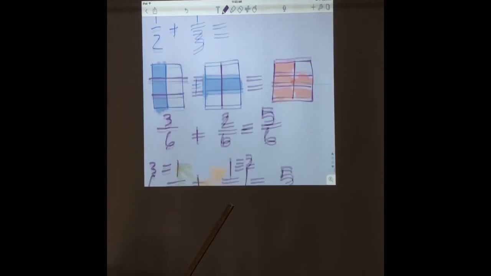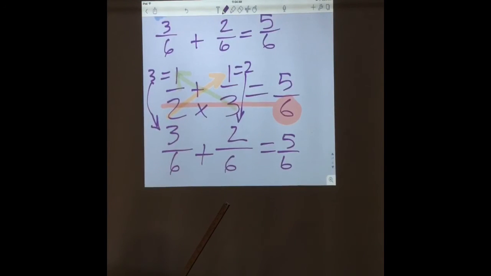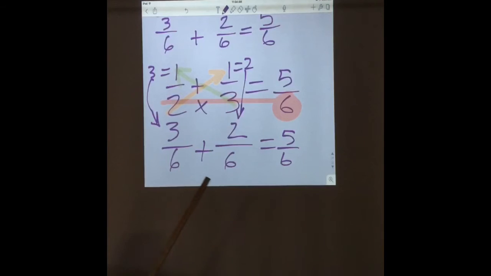And then I showed you how you can do it mathematically, and we still end up with the same fractions, don't we? And we just do the addition. It's really quick. Does that make sense? It's going to take a little practice though, isn't it? So let's do a word problem.